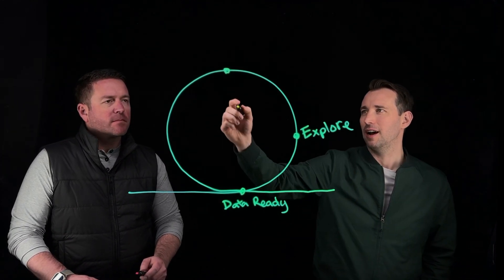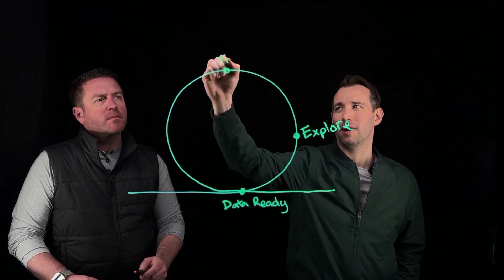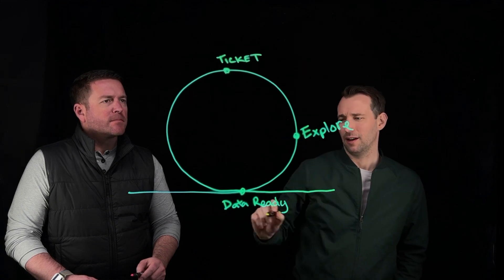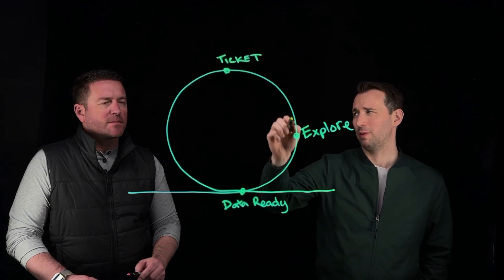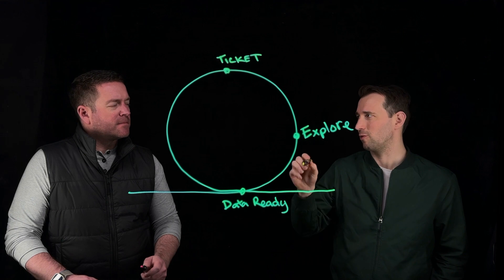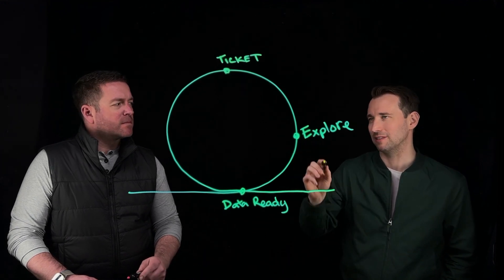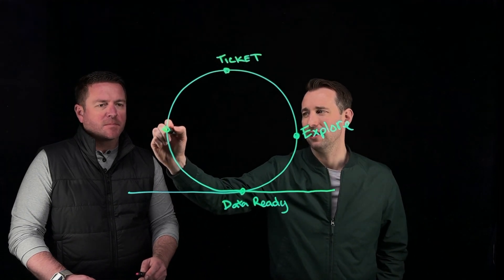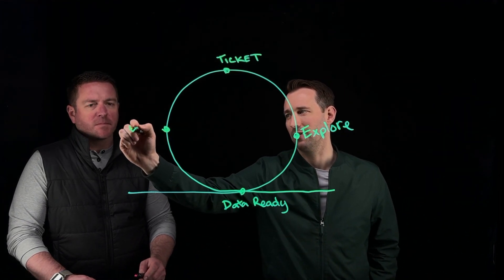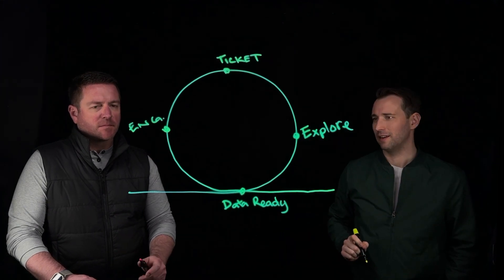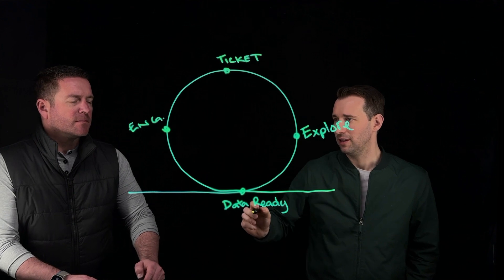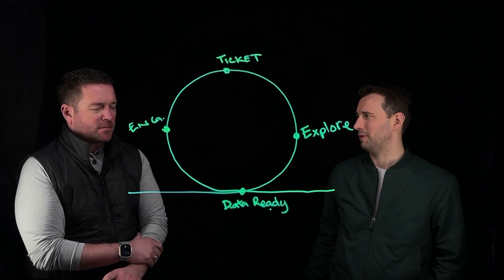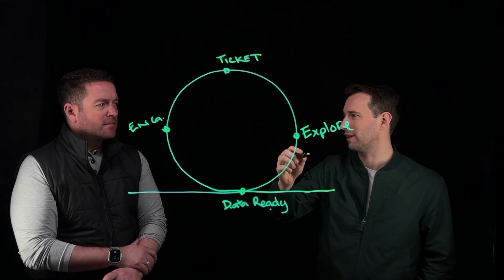It's not quite the way they need it, but ultimately they need to put in a ticket. And that ticket, again this is happening everywhere, because there's a data team that needs to organize this data and there are many requests. Eventually that data team does some engineering and gets that data back into a place where you can be successful. Of course this data then comes back and the data is ready for a business team to again explore and find what it needs.